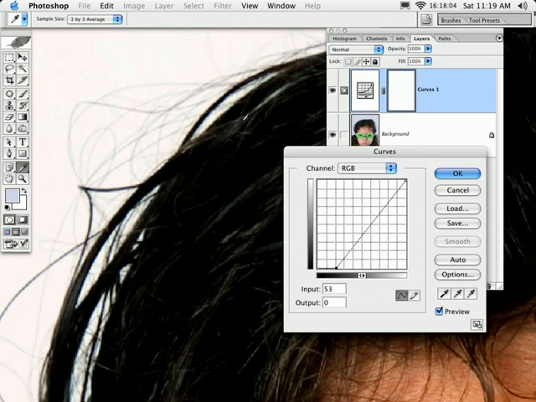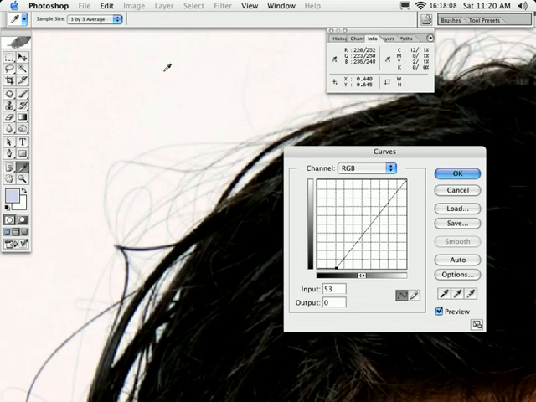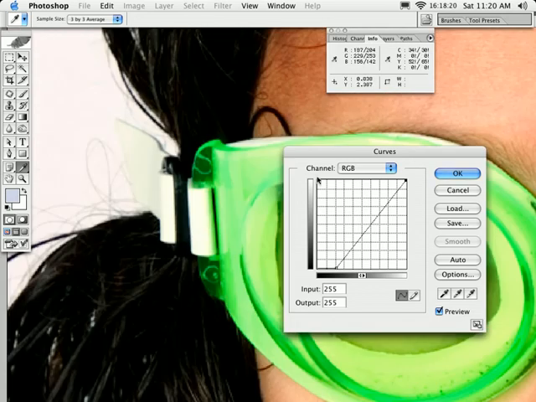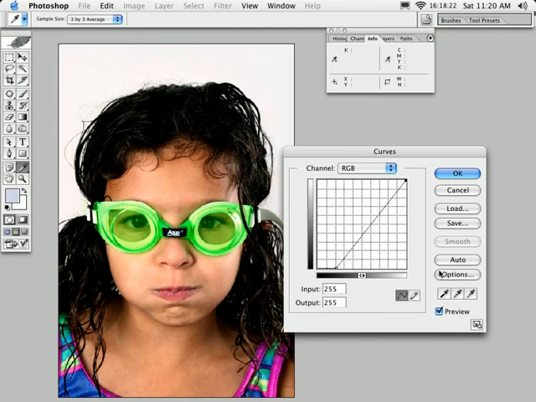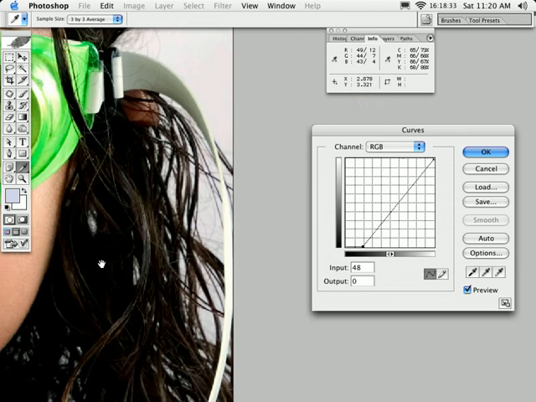And by hitting F8, you can actually bring up the info palette. I can see I'm going to have to add a little bit of white contrast. Oh, but you want to be careful. You don't want to lose any detail when you're doing that. In fact, I'm going to back off and show you how you can do that selectively. So, let's see how that's looking. I'm going to uncheck preview. That's pretty good. I can still see the hair, and there's good separation between her hair and the background.